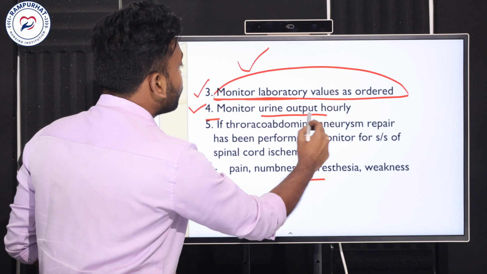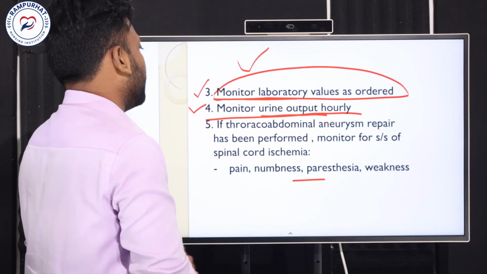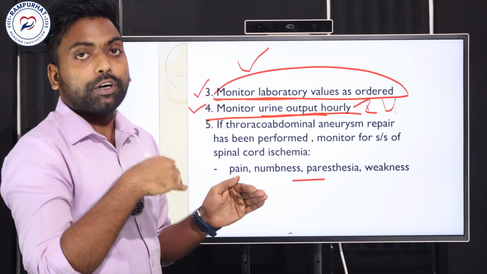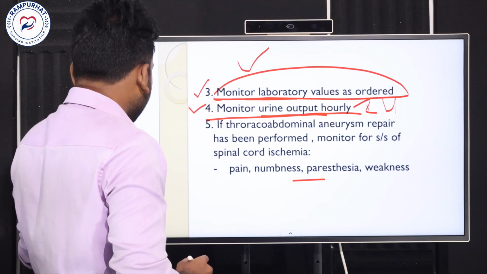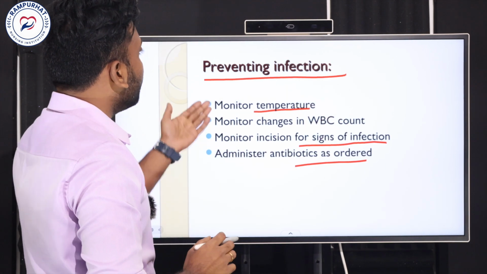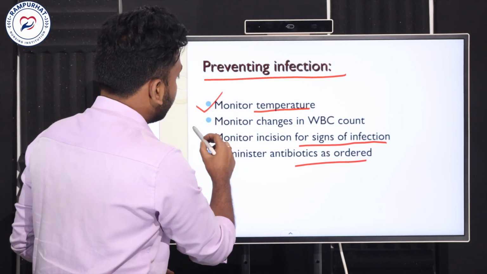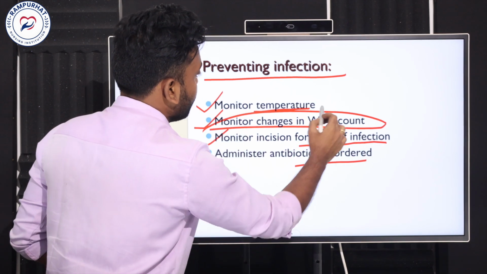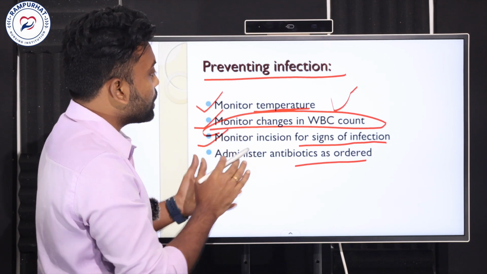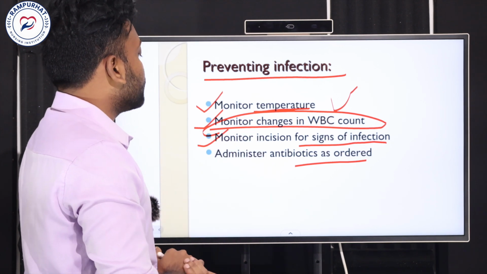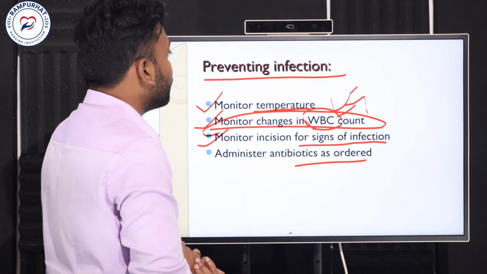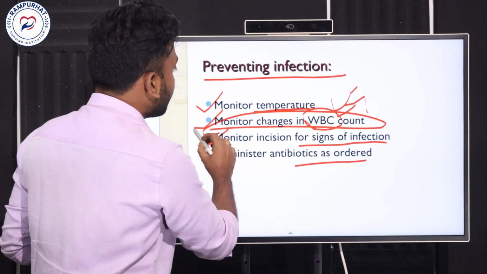And next is monitoring of urine output and input, which is called the IO chart. Closely monitor the IO chart to prevent further complications, that is shock. So that's about prevention techniques. And next is how you can prevent infection. Monitor the WBC, white blood cells, including eosinophils and basophils. If the count is increasing, it leads to more infection in the blood. That is what you need to monitor.